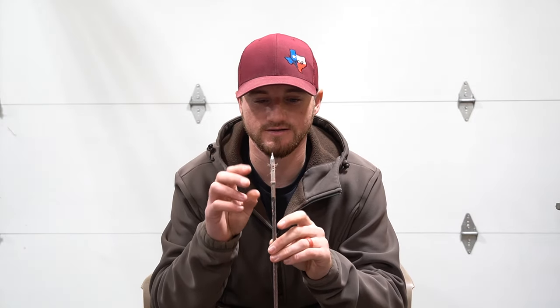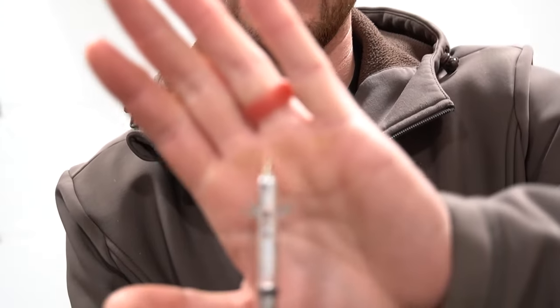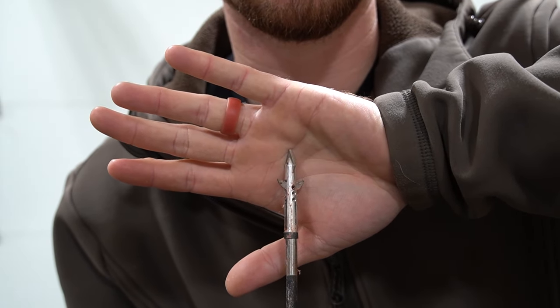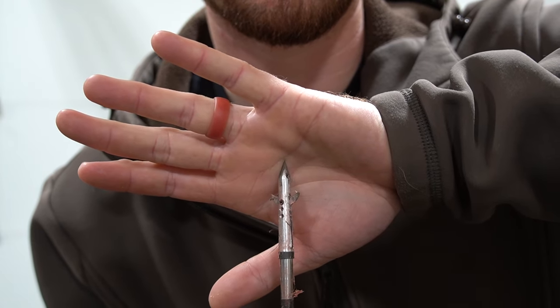My top two reasons why I love it. It is a cut-on contact. I wish all mechanicals, or all broadheads for that matter, were this way. So to give you a little perspective, if I can get it to focus here. Maybe I can't. There we go. So you can see that is a cut-on contact tip. A lot of broadheads have chisel tips or just basically blunt points, and it blows my mind.